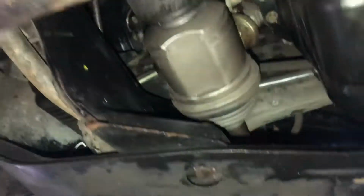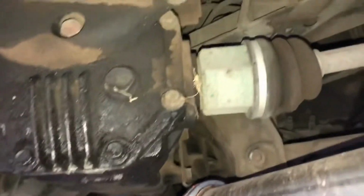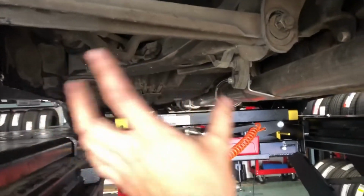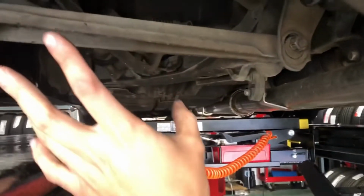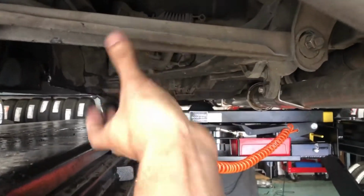And there's the new axle. Jeez, that's looking good. Here's my rear diff. That's looking pretty good, not too bad down here. My camber is still going to be off because I need these camber adjustment bars. You can adjust them to a certain degree here, but when you're lowering your car, you're going to need the aftermarket one, where you can adjust it by turning something right here.